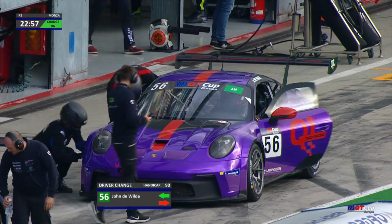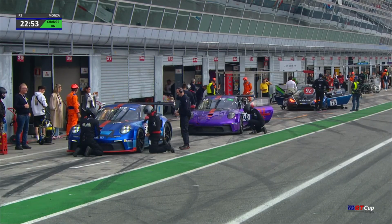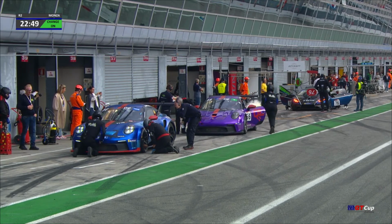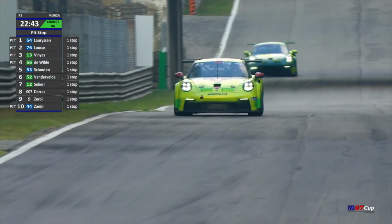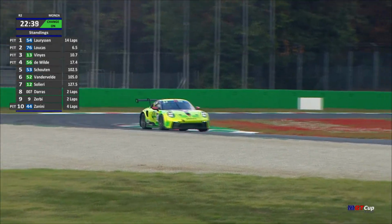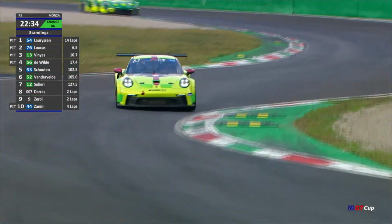Obviously, this is where they check the pressures and make sure the tyres are ready to go out. You can see him opening the door. It gets very hot inside the cockpit. And there you can see them fixing the bonnet pin on the front of that Porsche belonging to Jan Larison. I think there's a little bit of tape they've chucked on the front of it, in fact, just to stop the air from catching underneath it. So smart moves there indeed from the Q1 track racing team, as we're now seeing Dirk Schouten out on track now, replacing that of Lucas Valkyrie amidst the driver change window.